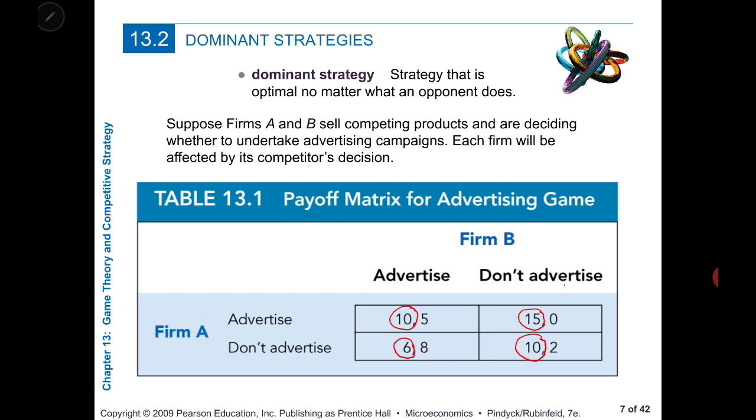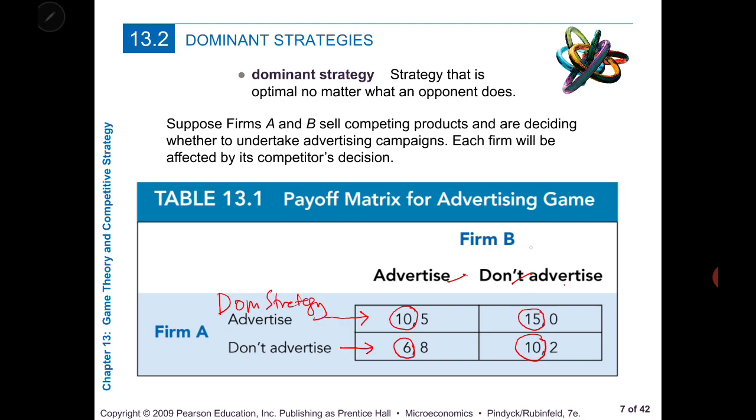Now, which of these, advertise or do not advertise, will be the decision chosen by firm A? So we look at the set of outcomes, 10 and 15, is better off than this set of outcomes, which is 6 and 10. So regardless of what firm B may do, whether it advertises or it does not advertise, firm A still is better off to advertise. So this is the concept of dominant strategy. Whatever the other firm is doing, I have a clear advantage of advertising. That will be firm A.